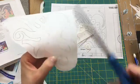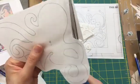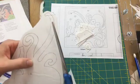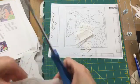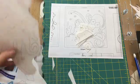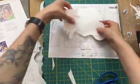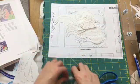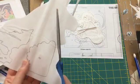There, again, I'm not going to bother cutting out that little circle or anything. We will later. Once this is on fabric, we'll really trim every single one of these curves just perfectly. But right now, I'm just getting some bulk out of the way. There we go. So there's number 4. Okay, 2 more pieces.